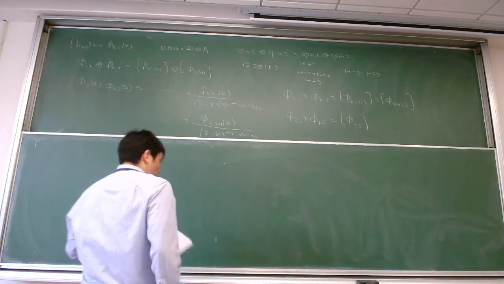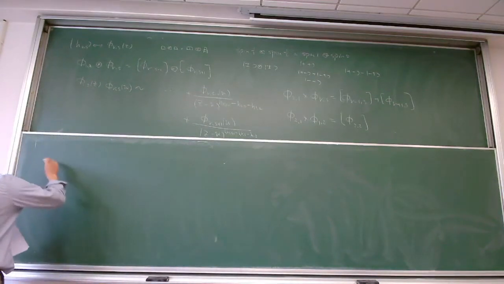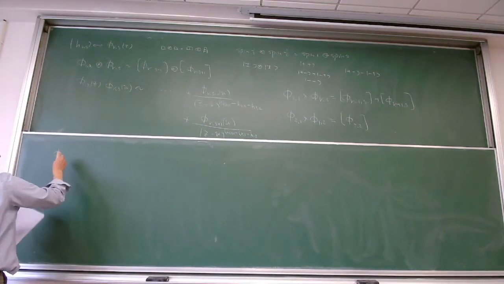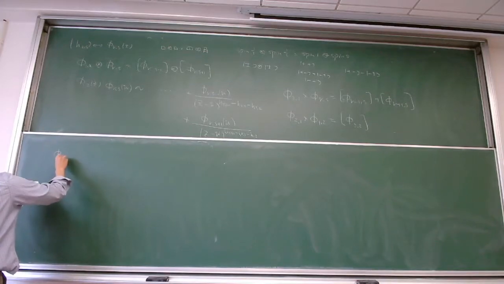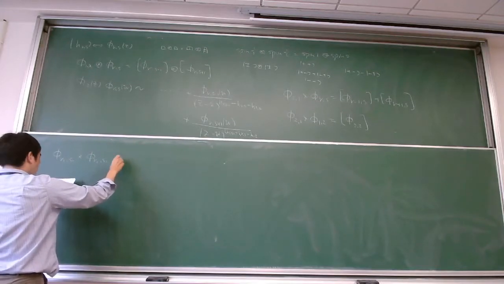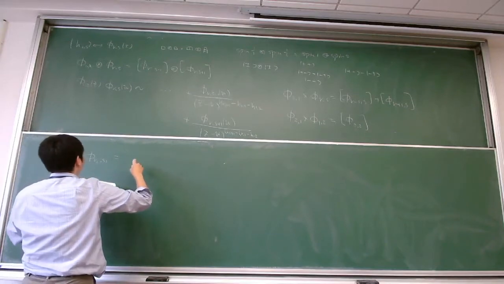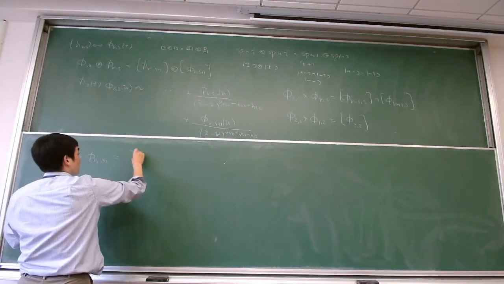In general, I'm not going to write down everything. You have two primaries generated by R1, S1, times R2 and S2. If you solve this three-point function, one can just show the fusion rule. So it's the conformal family.